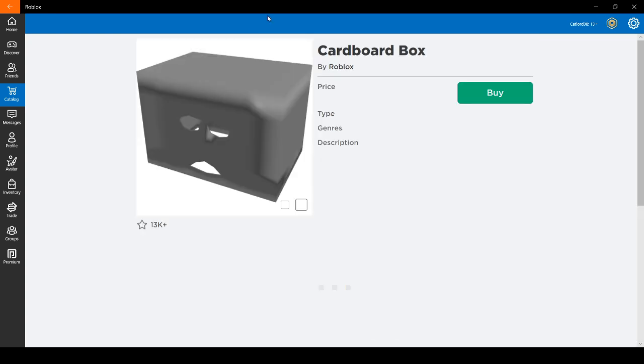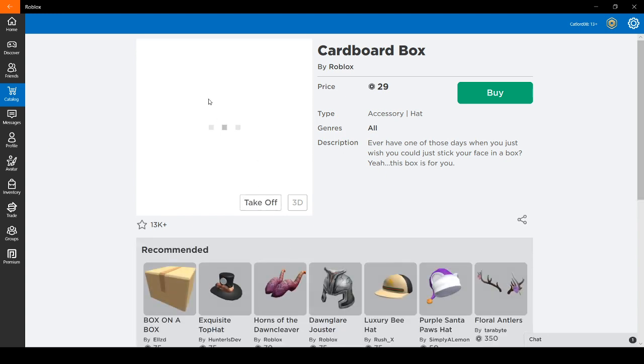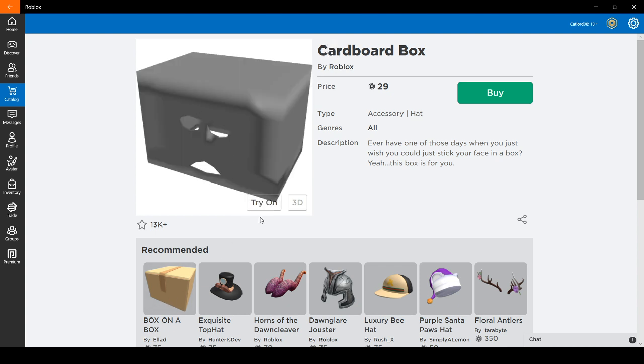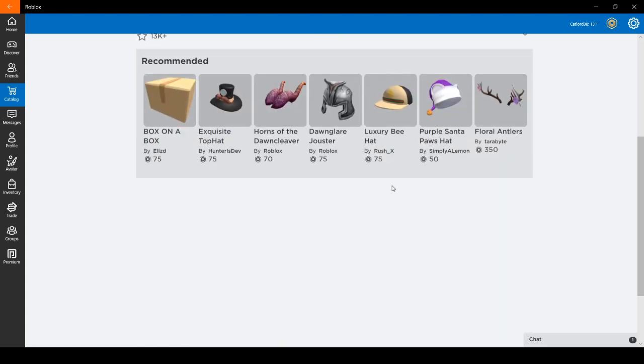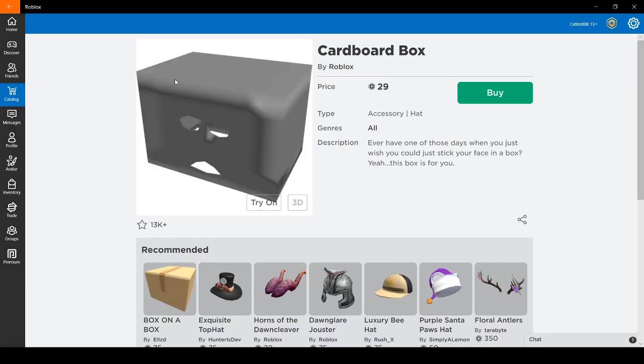Let's see. What is wrong with it? It looks like the texture of it is off. It's the void. Let's see if it even... Is it going to show? Okay. While it's loading, the cardboard box, for some reason, the texture is off on it. And also, it won't even load. What is wrong? It's supposed to be like a cardboard box, not this weird texture. I don't remember seeing this. I remember I have an alt account that has this item, but I forgot the password to that alt account. But what is wrong with this?